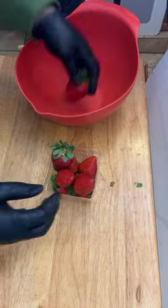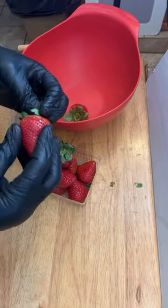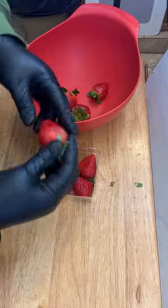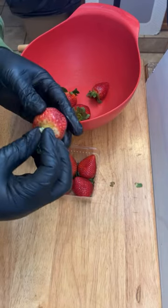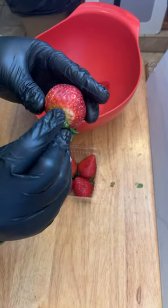Okay? Pick through them, okay? If they soft, don't use them because they will go bad quick. If, like, they got, you know, soft spots. Like this. Y'all, look at that, look at that, look at that. Do you see that? Look at that.